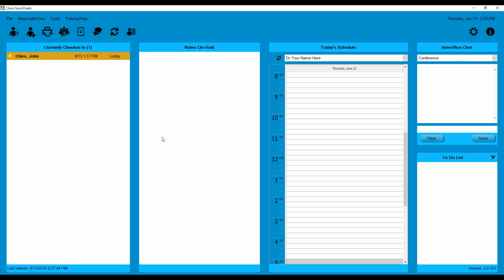If there is an update available, it'll close down the program and you'll have a green application update box in the middle of your screen asking you for the update password. At that point, you would have to open up a support ticket and say, hey, I see there's an update available. What is the new password? Because that update password changes with every version.